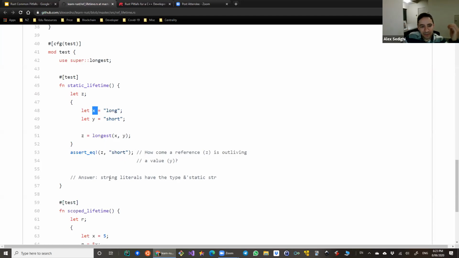The answer is that the string literals all have the type ampersand static, which means they have a static lifetime. They are always there, so you can do that. The z is still okay to check.